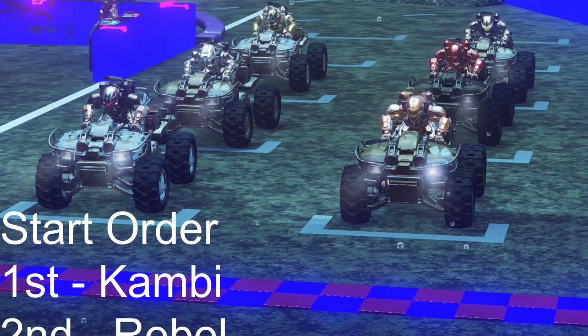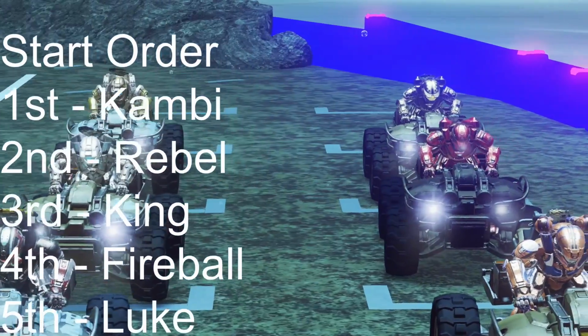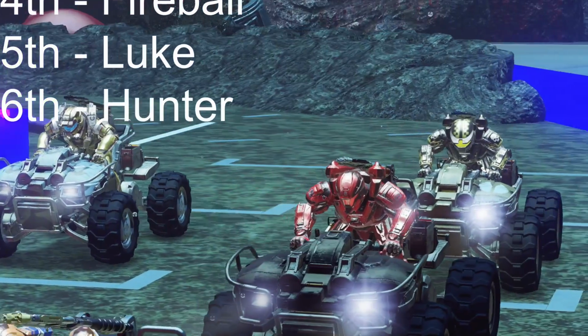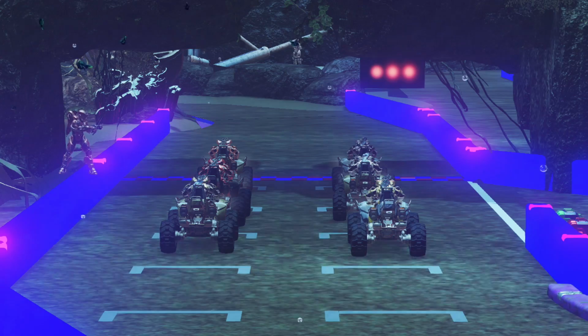And then here we go, start order. This is actually the second heat that we're starting with, so sorry about that, but this is the second heat, so I'm just pointing that out right now. Camby and Rebel in the front row. Then we have King and Fireball in the middle row, and then in the back row we have Luke and Hunter. Should be a pretty fast, exciting heat here.